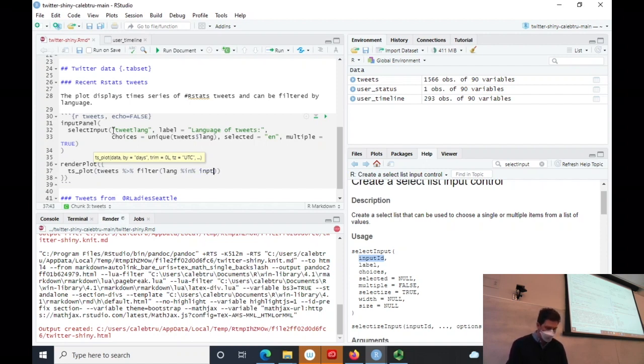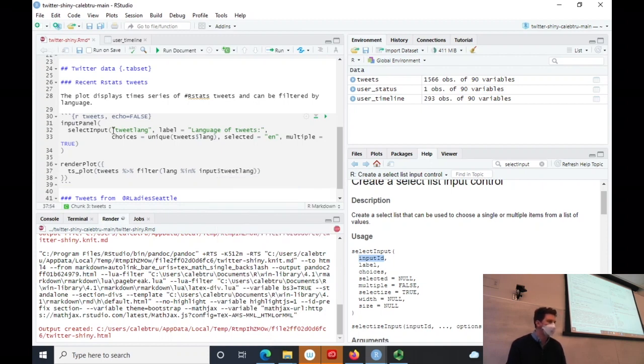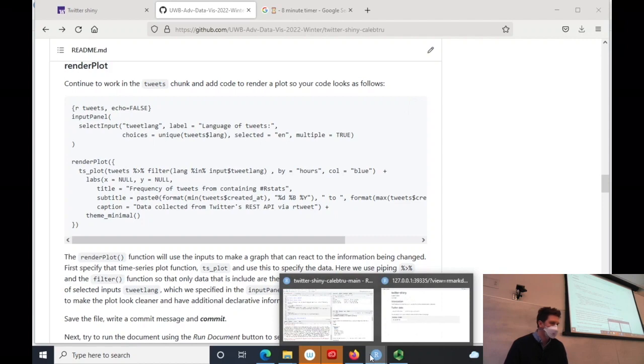In input money sign tweet lang. Remember, that's the object that we made based upon whatever the user gave us. Okay, and then let me look back at the notes here. So we have filter lang in input tweet lang, and then a comma. I'm going to do by hours, comma, color blue.